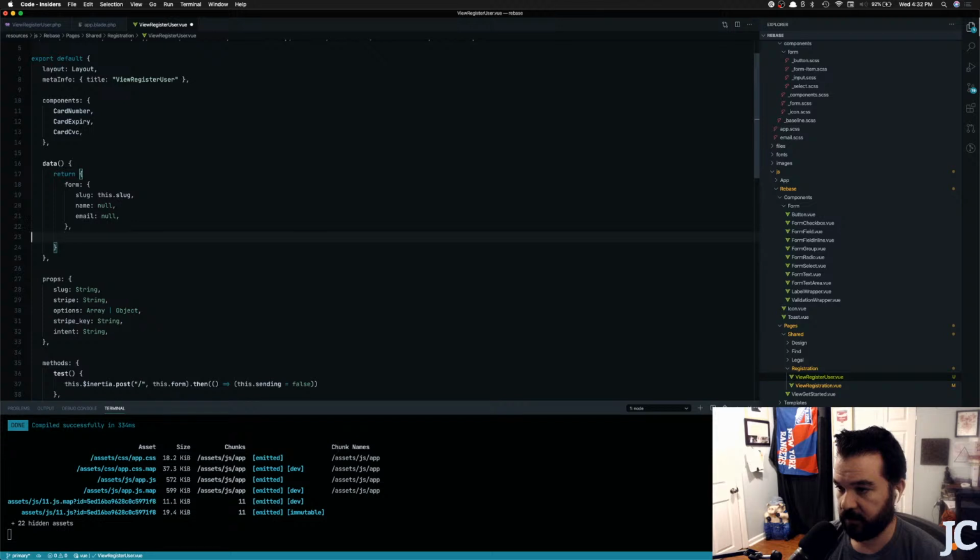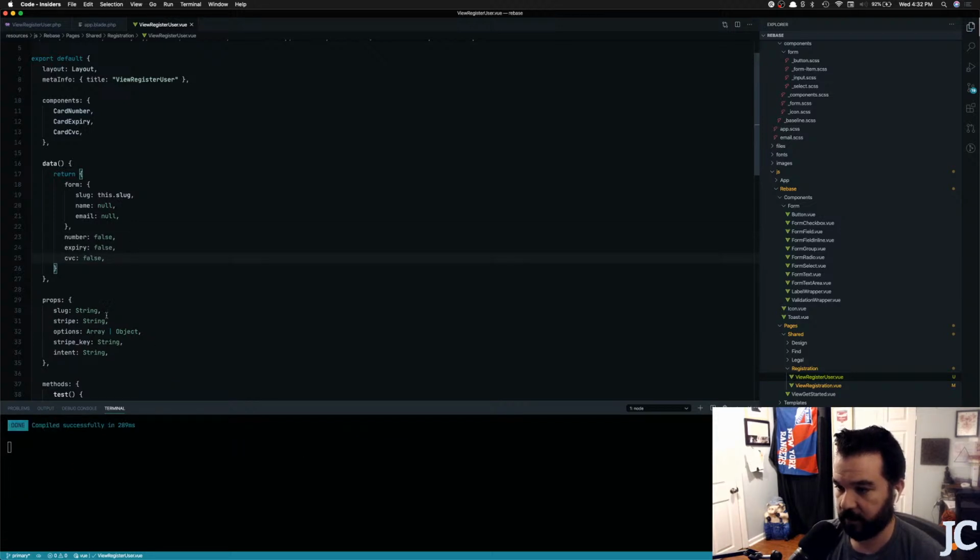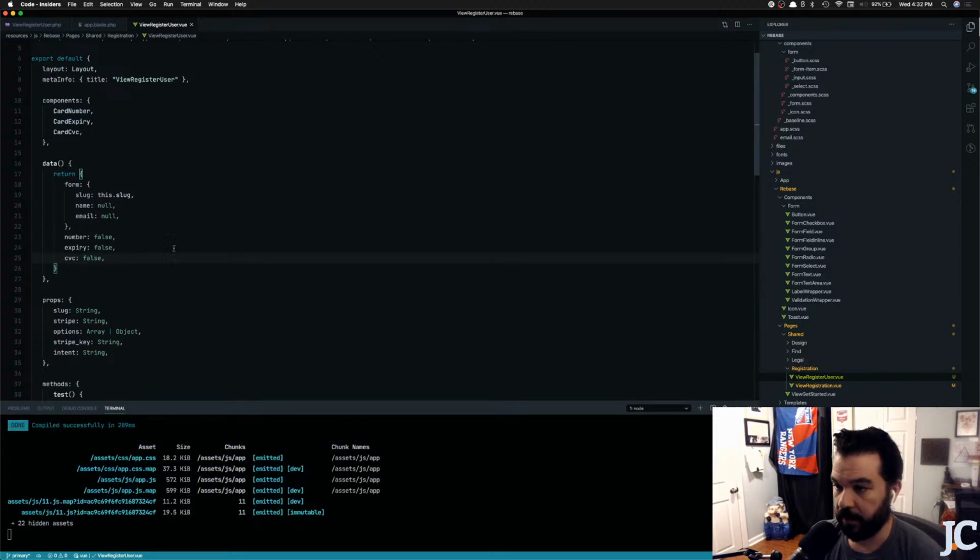All right, so this is not part of my form. This is part of just my data. Number, expiry, and CVC. That's what I want to do there. Oh, and then I'm going to have to actually check for the plan, which I don't have any plans set up.